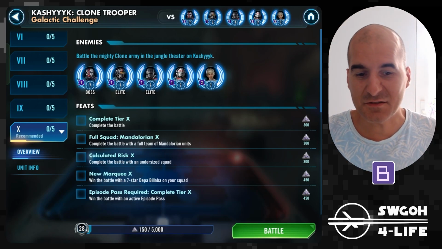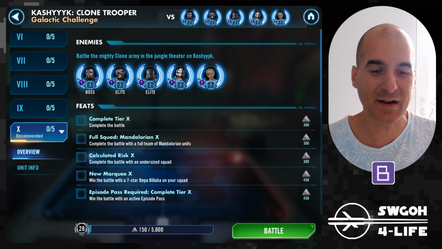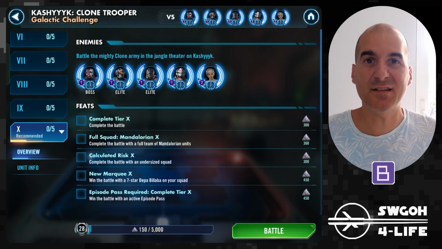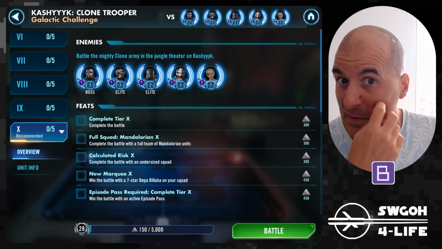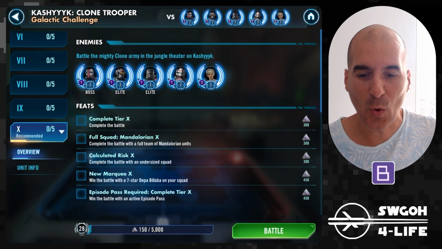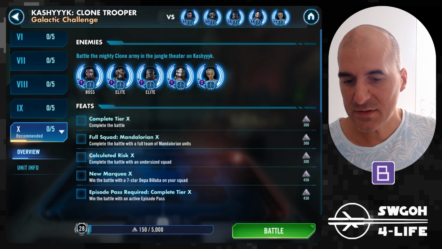Otherwise, Bad Batch, like I said, on the surface, we'll just mow through them, no issues, right? They are reasonably tanky, but every now and then Tech just decides to nuke your entire squad with his AoE or something. It's just ridiculous. Has to be something with the modifiers, which we'll look at later, why Tech is doing so much damage. Anyways, let's now look at the feats that we have to complete today.